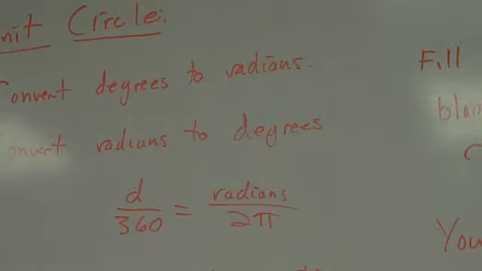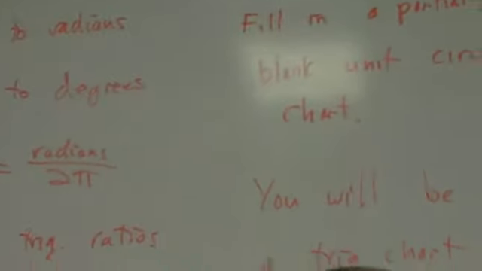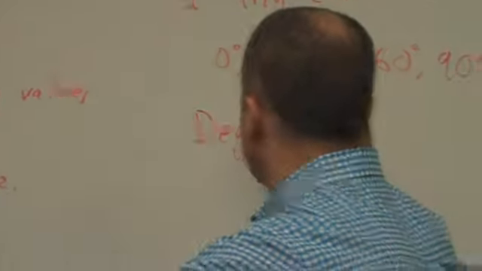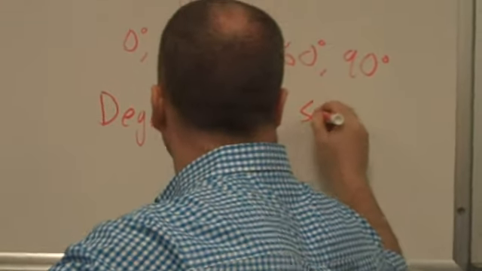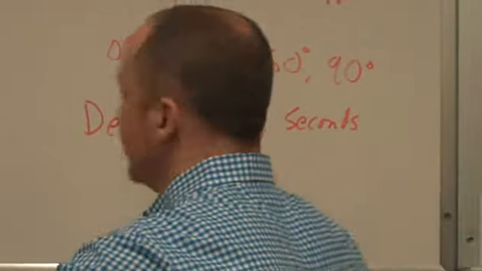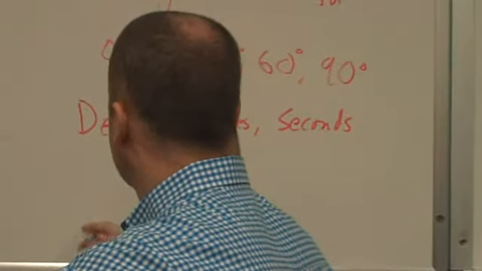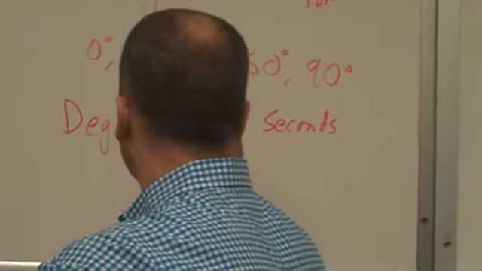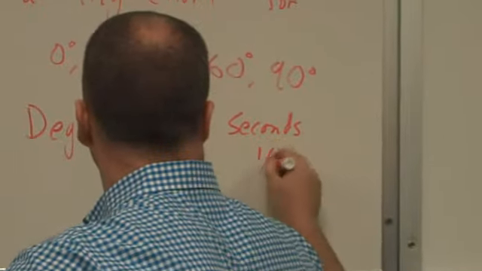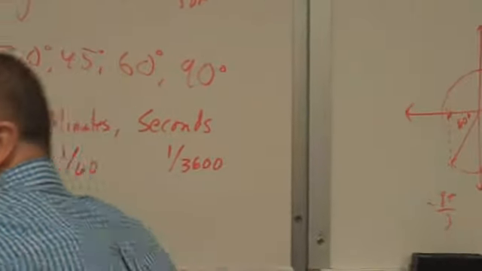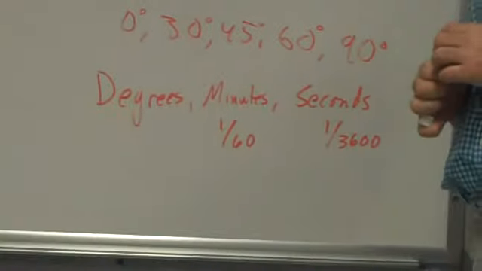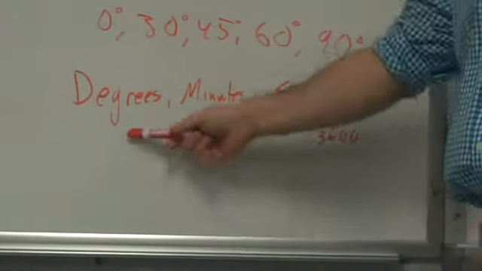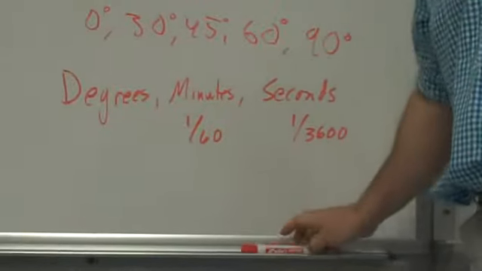Oh, one last thing. Shoot, almost forgot. Okay, last thing on here, degrees, minutes, and seconds. Remember that? It's like the map thing, right? Yeah, the GPS thing. A minute is 1/60th of a degree. And a second is 1/3600. I think it was the day you missed. Degrees, minutes, and seconds, and converting back and forth, mostly converting from this into degrees.